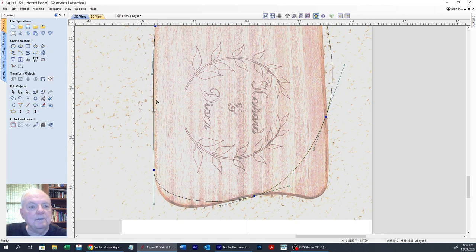That looks, but you know what, I'm going to go a little more, because we don't want a nice, we want a little rounded edge there. That just gives it some character. And then here, let's see, we want to be kind of up in there. Down there. That's good. Now this one's going to be a little tougher.